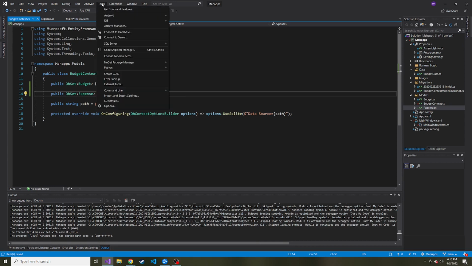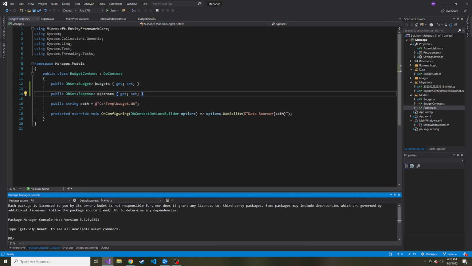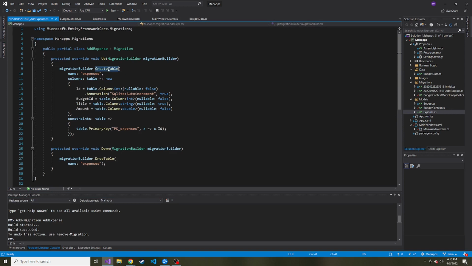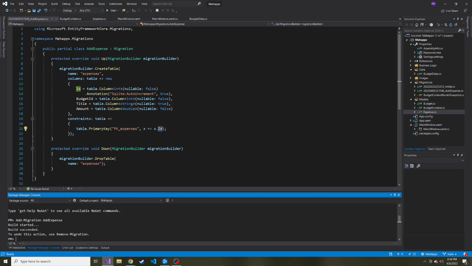So now if we go to tools, NuGet package manager, and then the package management console, down here we can create another migration. So the first migration we call it initial. So let's run the command add migration. I spelled that right. And what do we want to call this one? How about add expense? It's going to build that migration for us. We can check it out real quick. This is it. It's just going to add on to what is existing, and that is the expenses table. And it gives a primary key to ID. Perfect. It looks good. So now let's go back to the package manager console and run update database.